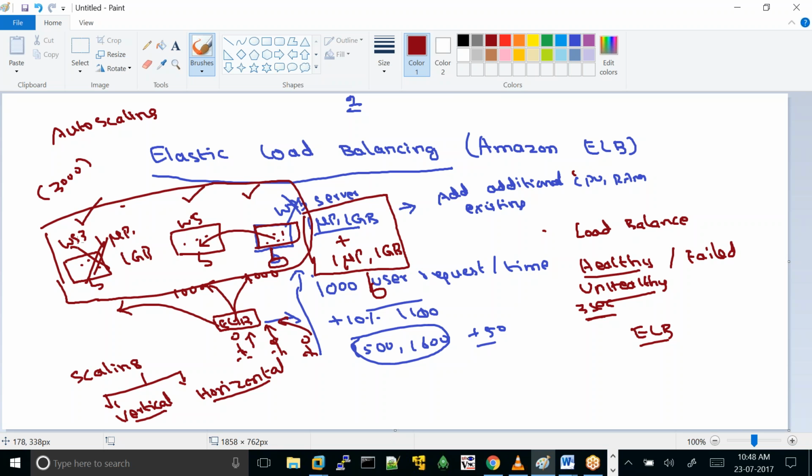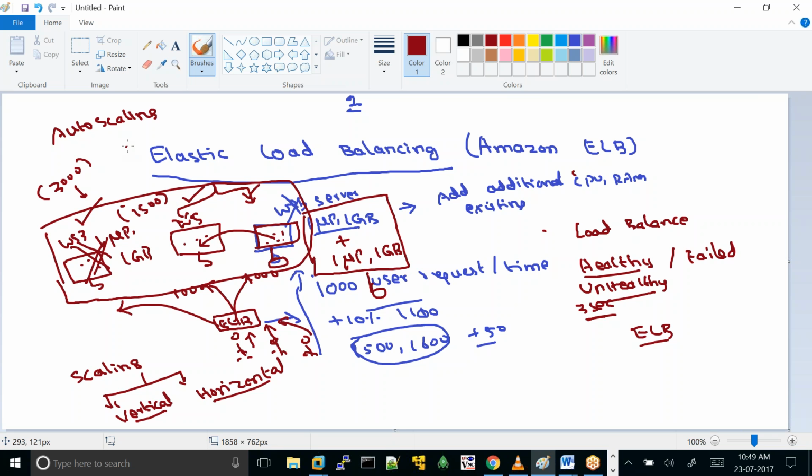And once one web server goes down, what happens in this case? Now these 3,000 requests need to be distributed only to the healthy instances, 2 instances. And once again, the instances may panic, because beyond their capacity of 1,000 each, we have 1,500 requests that need to be serviced by these 2 web servers. So the elastic load balancer needs to add an additional instance.